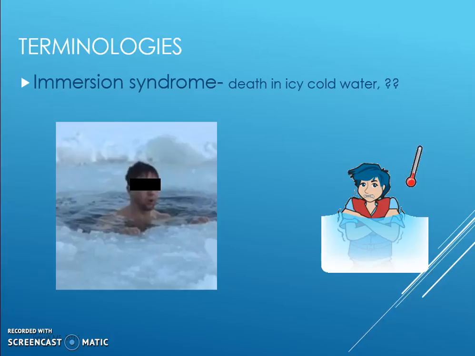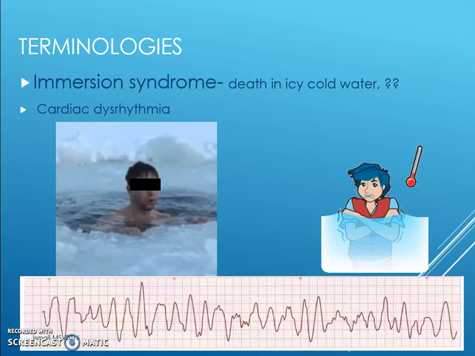Now the reason for it is not clear, but some people say that most of it is because of something that happens to the heart. If you look at this rhythm, this is called ventricular fibrillation, where your heart is just quivering. It's not beating, it's just quivering. If you can really feel someone's heart, which most of us can't, except for cardiothoracic surgeons, it feels like a bag of worms. You feel it quivering or moving a little bit, but it's not contracting. Because of this no contraction, there's no cardiac output, there's no blood flowing out from the heart, and this causes the brain to become hypoxic, and the person dies.